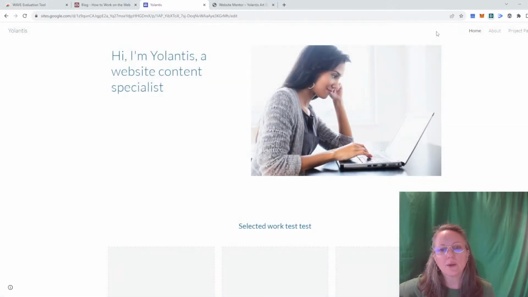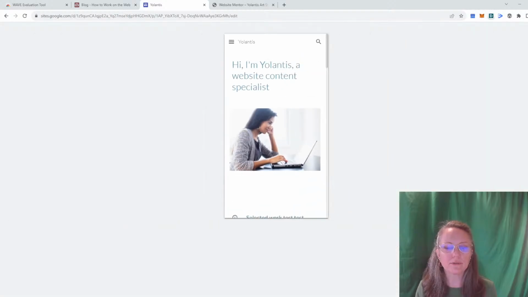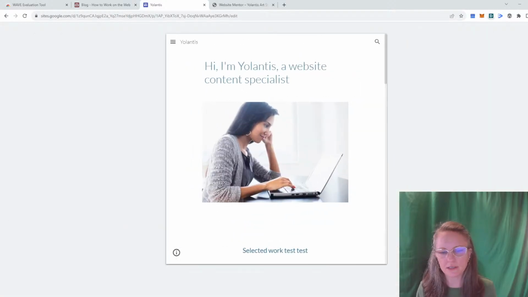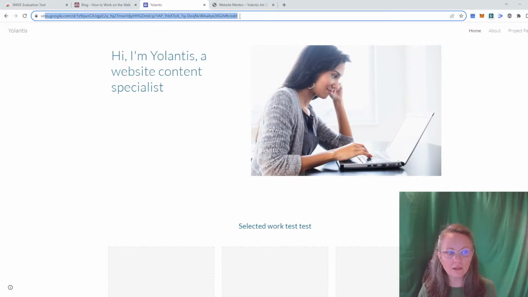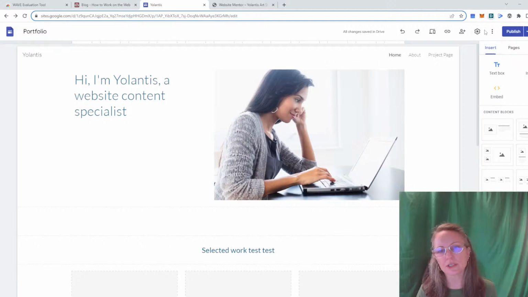See, when I click the little icon of a computer, I can see it, but I can also preview it on a phone, and I can preview it at different widths to see if my stacking order is right and my responsiveness is right. But if I use this URL, the long string, that is for when I'm logged in, but I've got to discover what the published link is.